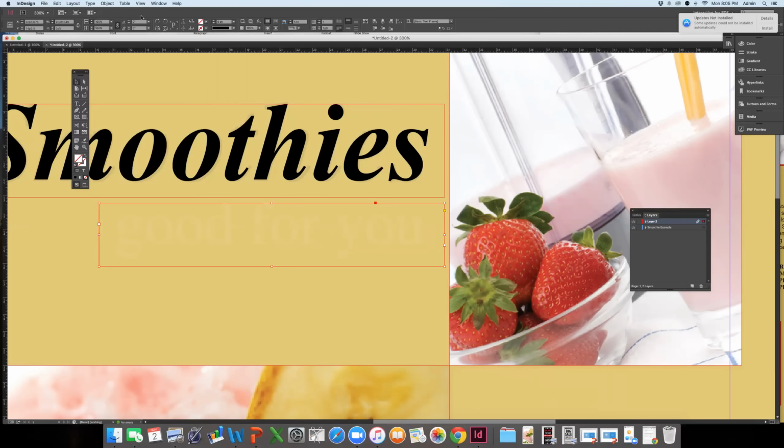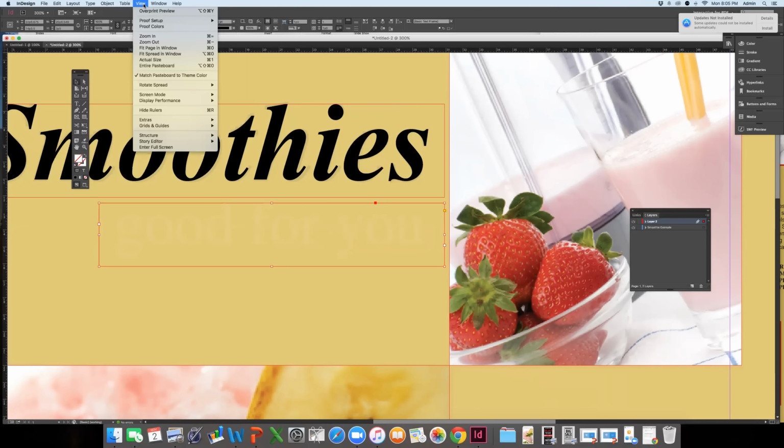The way that you make sure your smart guides are on, I think it's in the View drop-down menu, Grids and Guides. Make sure smart guides is check marked. That's checked. Do you see that? So you go to View, Grids and Guides, make sure smart guides are on, and make sure snap to guides is on. That will snap everything into place when you line up something. And yeah, that should be all you need.